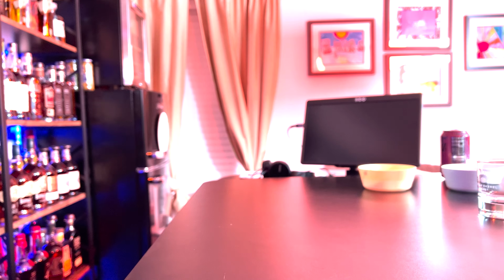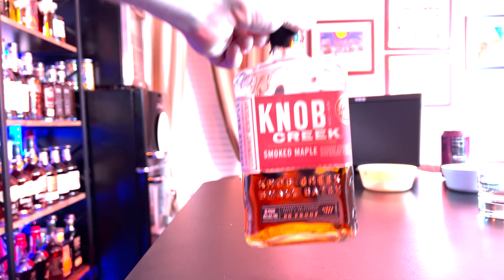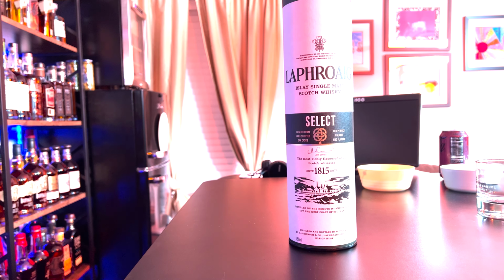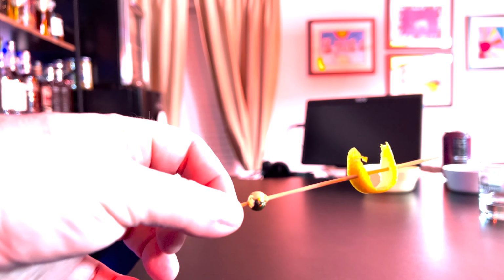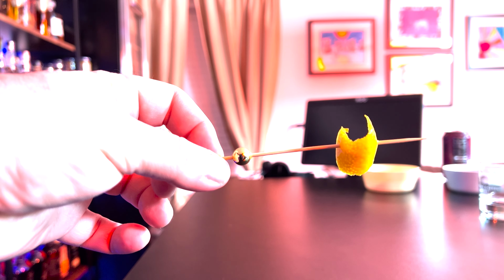Let's get into it. Okay, so as far as ingredients, you're gonna need Monkey Shoulder, Knob Creek's Smoked Maple, Lafroy Scotch. If you don't have Lafroy, try a scotch that's very high in smoke. That's the idea behind this. You're also gonna need a little bit of lemon juice, along with some lemon peel for a garnish and to express over the rocks glass.